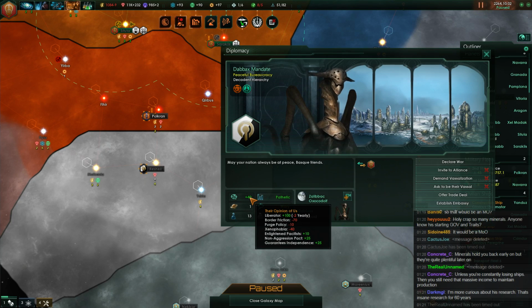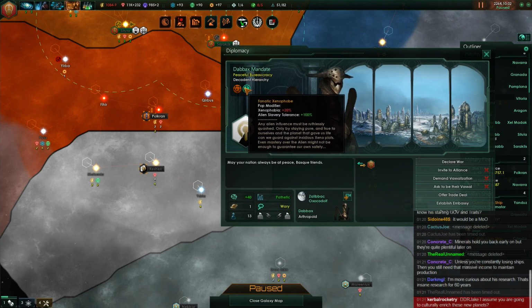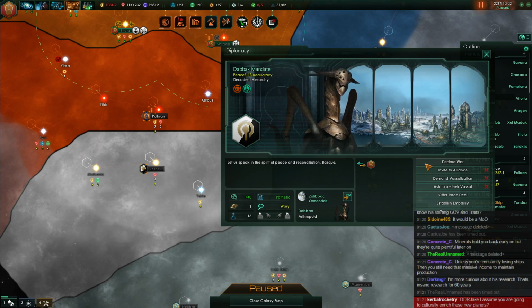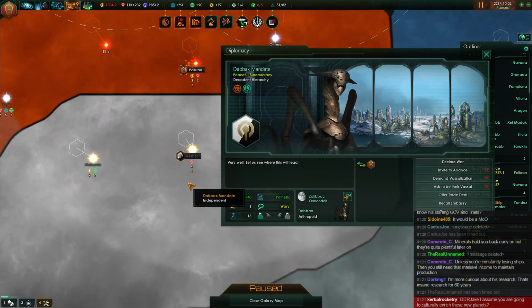Have you forgotten that I made you what you are? So quick to forget. It's tempting to vassalize you then. Let us speak in the spirit of peace and reconcile, Basque. Let's get that embassy going.